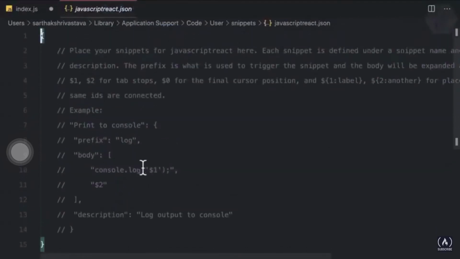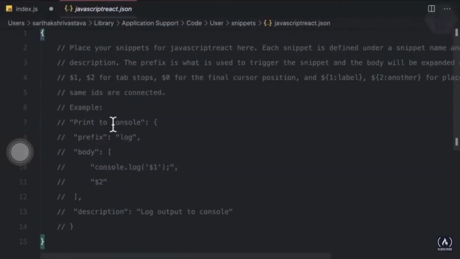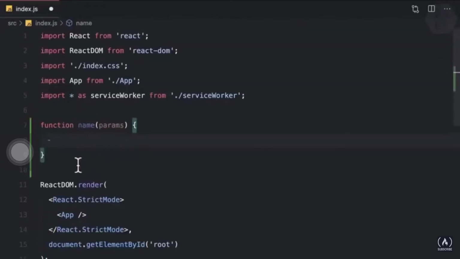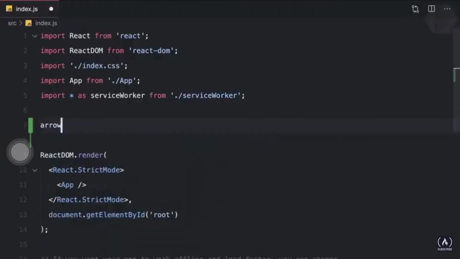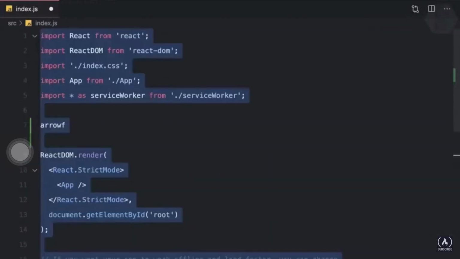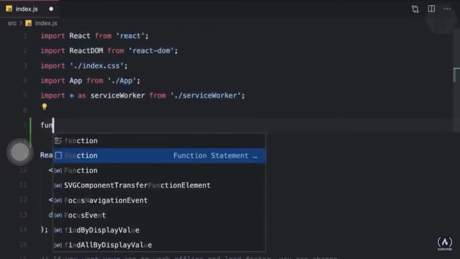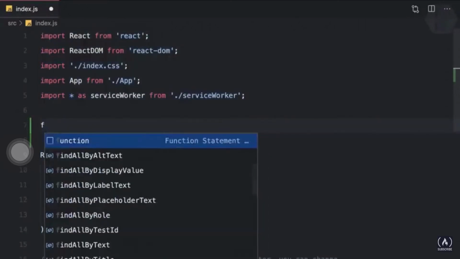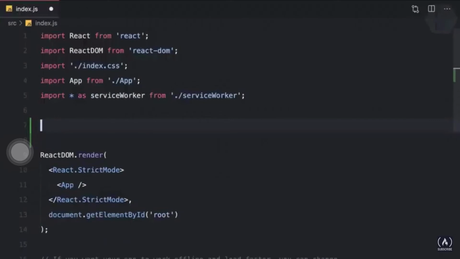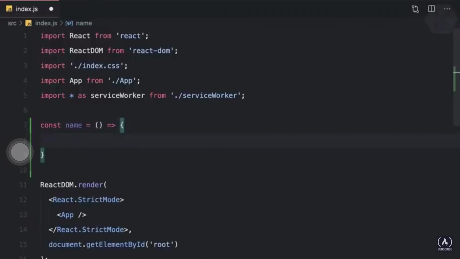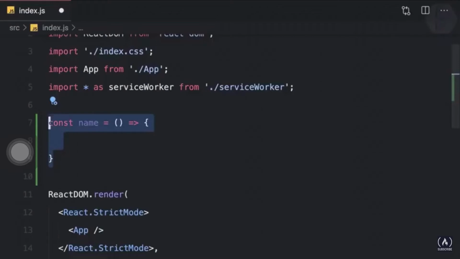We have the same thing, but how can we write our own snippet? Suppose instead of this function I want to have an arrow function. There is no arrow function snippet, and if I say function arrow, this is not there. So how can we write an arrow function? Generally we say const, then the function name, and then the arrow function, just like this. I want to create this as a snippet, and we know this is actually a JavaScript thing.